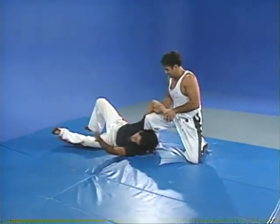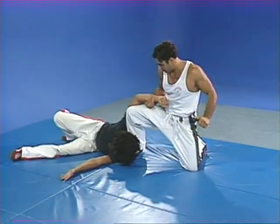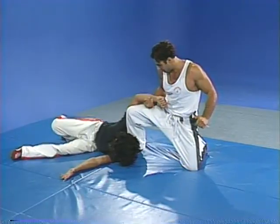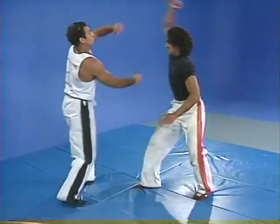There are so many different versions of all these defenses, and each one will work in a particular time. As you know, the most important thing about fighting is timing, timing, and timing.